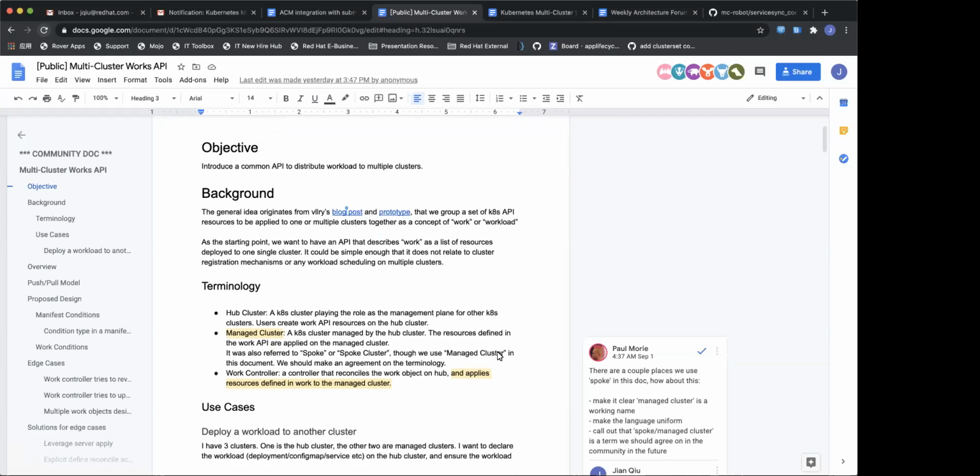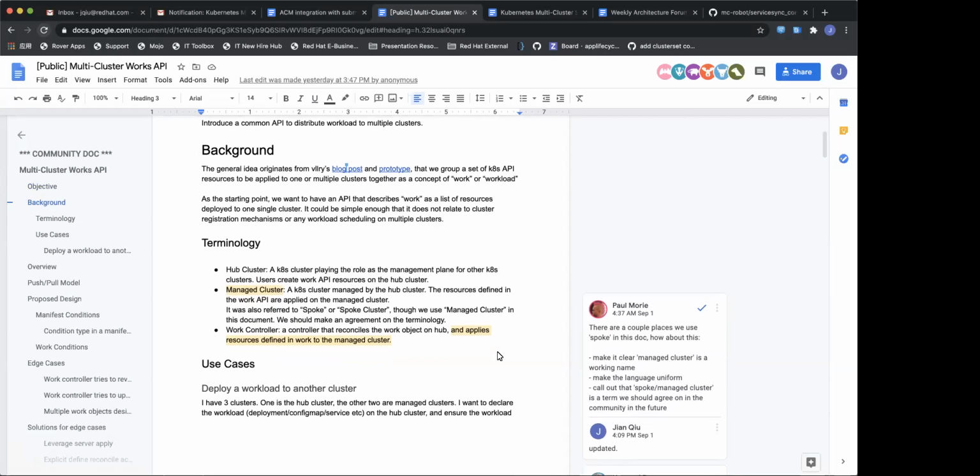In this doc, we basically have some terminologies. In this scenario, you would have a hub cluster where you will create the work APIs, and then the manifests defined in the API will be applied in the multiple clusters.